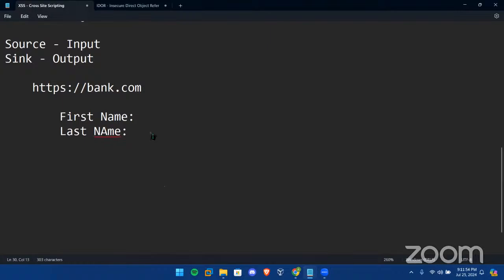Now, what happens is usually on banking websites, everything that you type in lowercase is converted into uppercase. So let's say if less than 10 characters are there, it will convert into uppercase, capital letters.